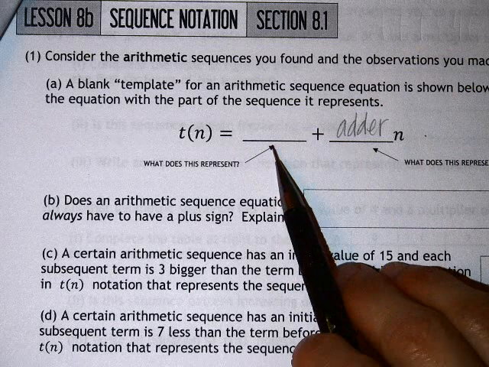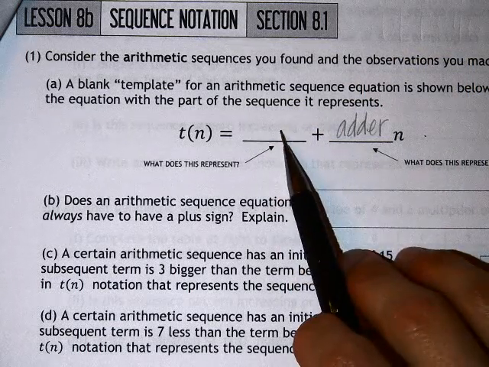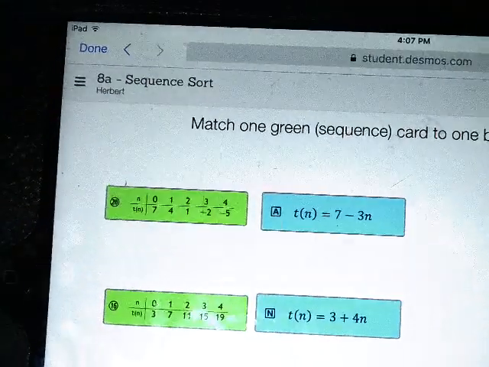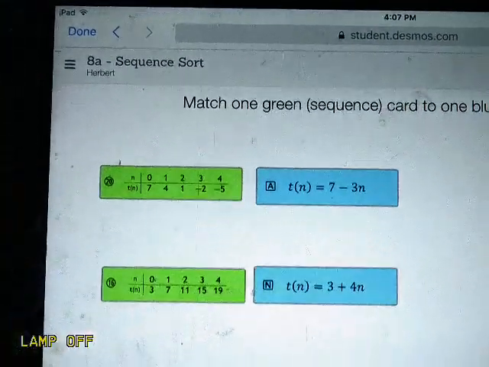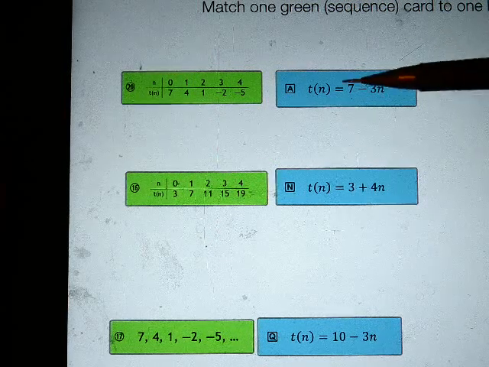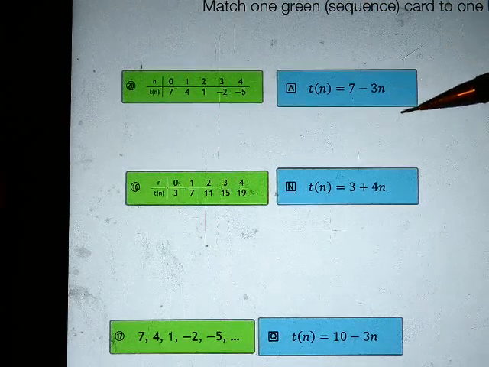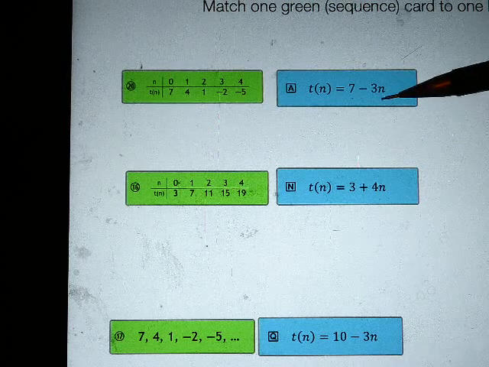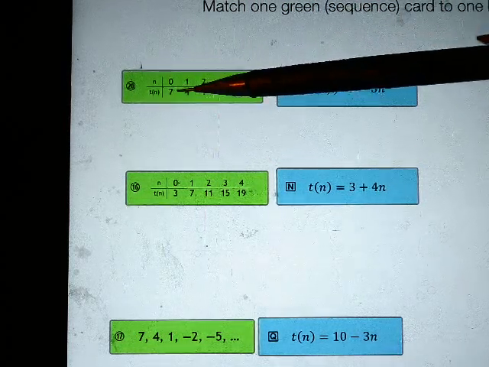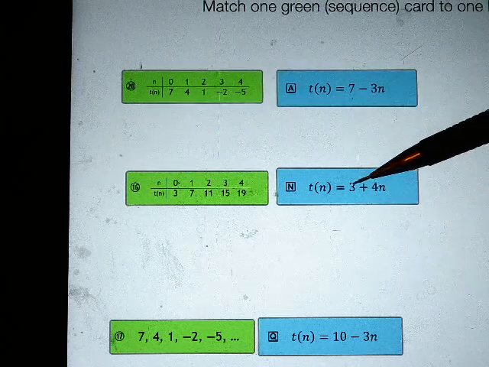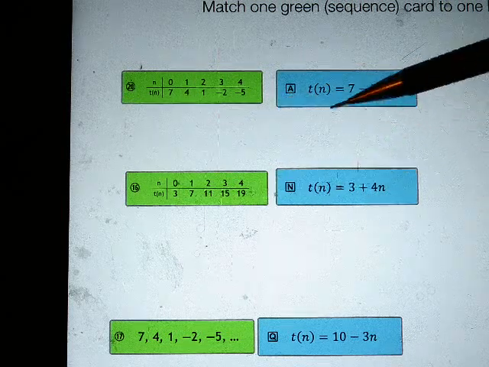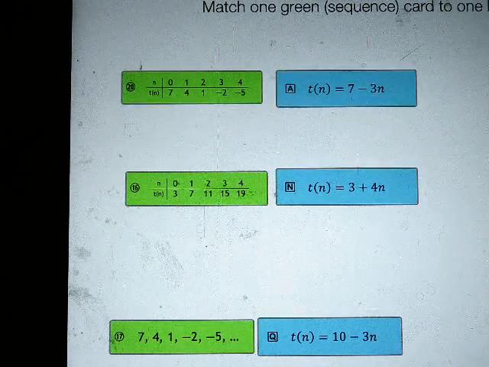Now, the other blank, the blank that goes before it, is something that might be helpful to go back and observe. Let's see if we can go back to some of those cards and connect some of those details there. If I go back and look at some of the cards and notice what's not attached to n, that's the part that I want to think about next. Let's notice 7 and where 7 appears in the sequence. 3 and where 3 appears in the sequence. Do you notice something consistent about both of those?